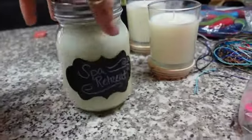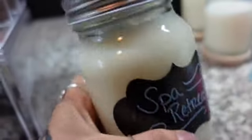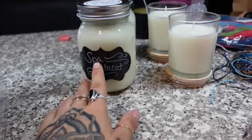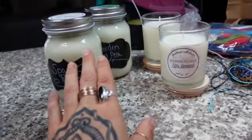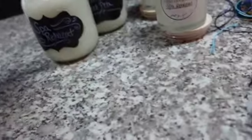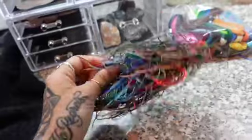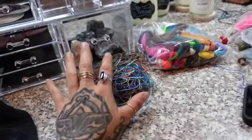Alright, and then the two batches of candles I made — I'm trying to make more 8-ounce candles or bigger sizes, so I bought these 8-ounce jars. I really like how they turned out. It came with these black stickers and a white marker so I put the name of the candle on here. I also made some in these tins. I did end up ordering more string for making my tie bracelets — this is all I have left. I'm still going to use this up before I dig into the new batch because I like to use up the old stuff first.